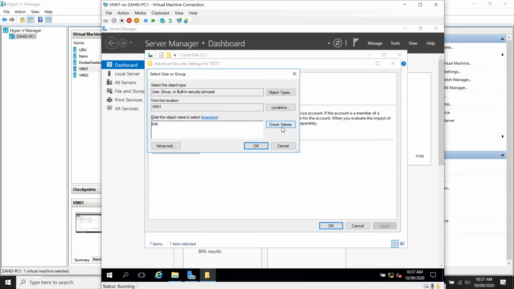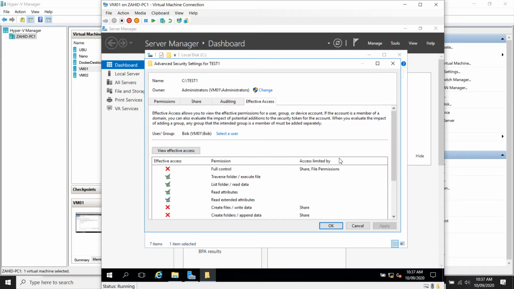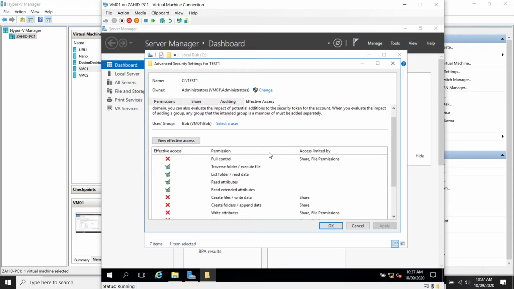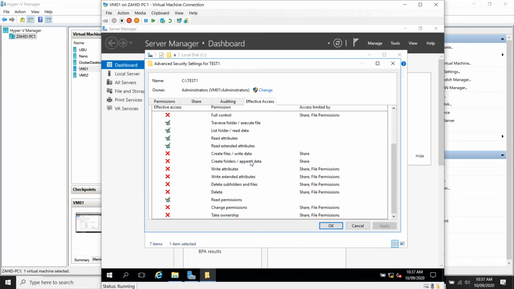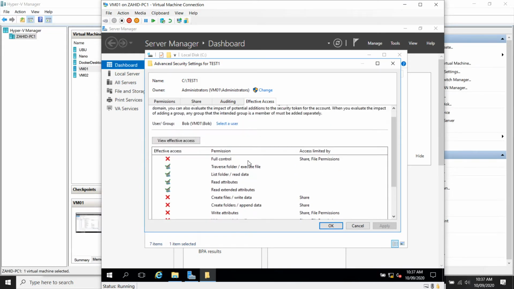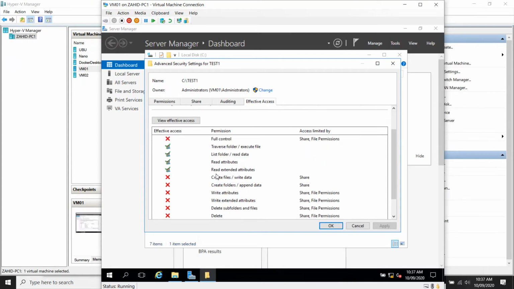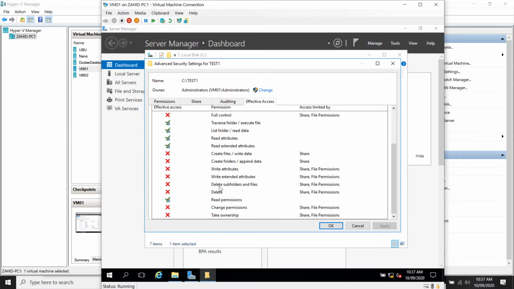So sometimes you can enable the users. You select the user, view effective access, so you can see what access this user has. Okay, you add the users, and you can see all the effective access.